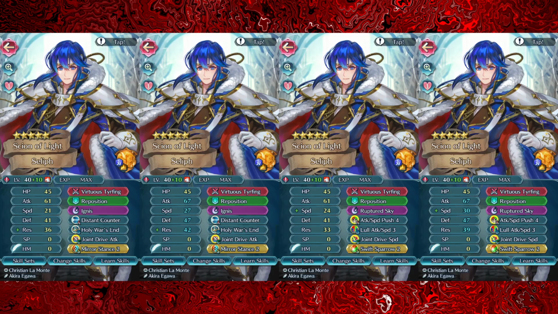As for the set on the right, obviously, this is with Virtuous Turfing, and, you know, attack speed push 4 gives 7 speed, 3 from low attack speed, 4 from drain drive speed, and 4 from Swift Barrow 2. So you end up with 48 speed. If you want to hit 50, just have Summoner support, essentially.